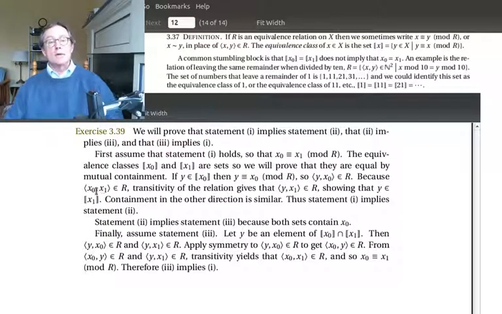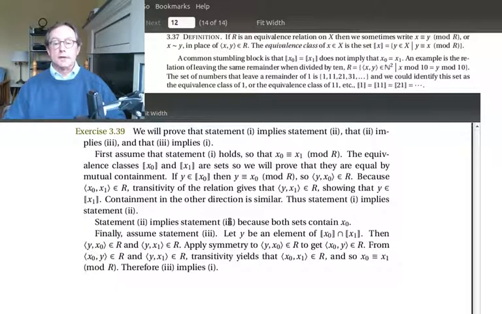So sometimes having this mental picture of what's happening with respect to an example or two is useful for finding your way through a new abstract circumstance. I mean, it's true that after a while, after you've found your way through it a bunch of times, you start dropping the examples and you're just able to proceed sure-footed. But it helps to have a couple of examples in mind. And containment in the other direction is similar, and so 1 implies 2.